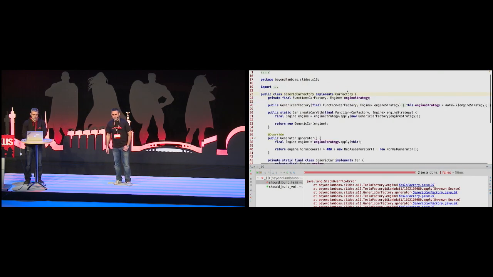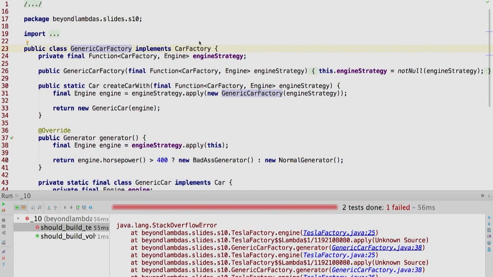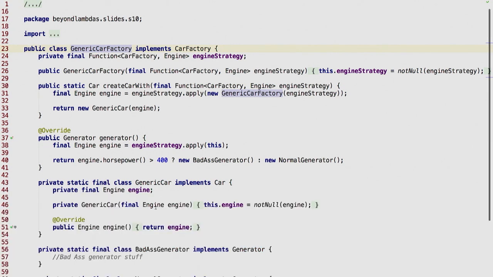Generic factory. So we see here, on line 30, that's the create car method. And that took that function to that internal engine method inside of the, let's say, specific factory. And it applied itself on top of that, and it creates that generic car.